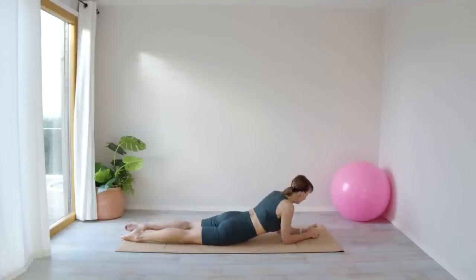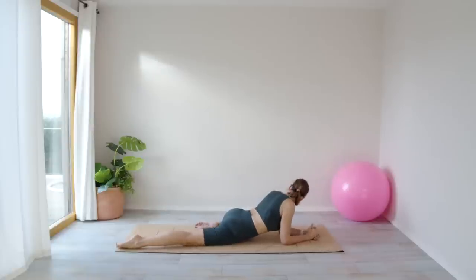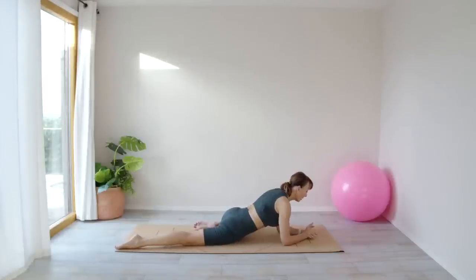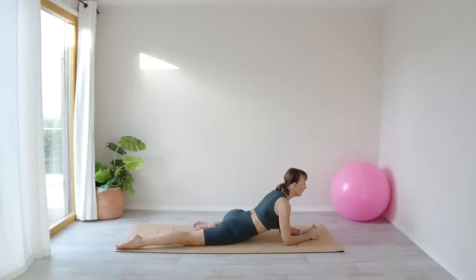Let's do the other one. So bring the other one up, and you'll notice there's a difference from one side to the other. That's because we all have our imbalances. So now we reset that body. We want the weight evenly on each elbow. We want to try and get both our hip bones on the floor. That's what we're aiming for. Very difficult unless you're super flexible.